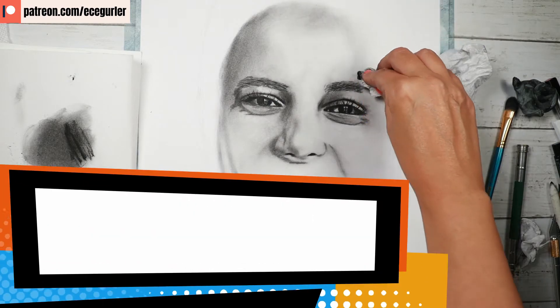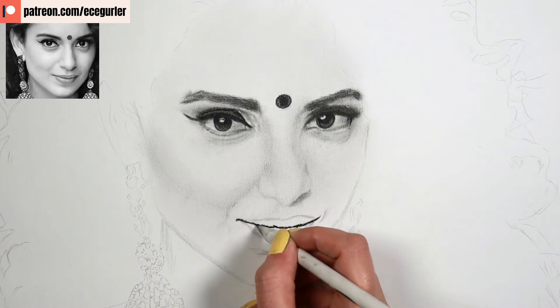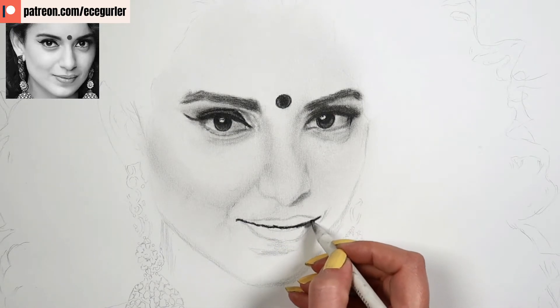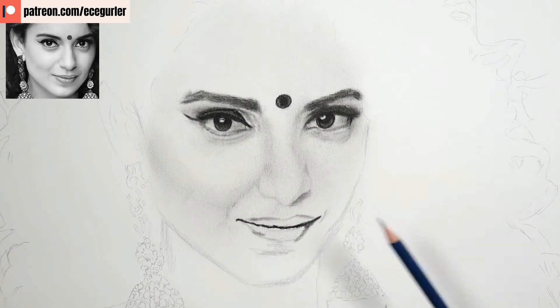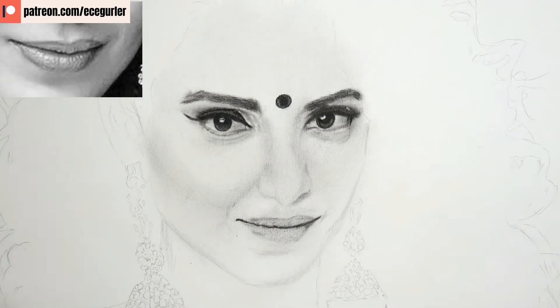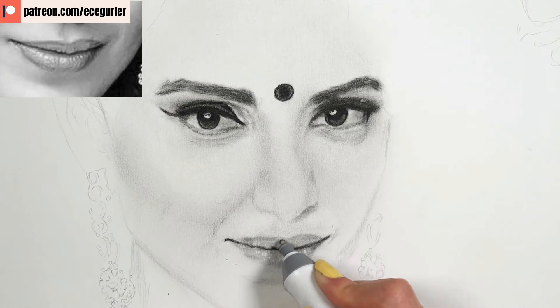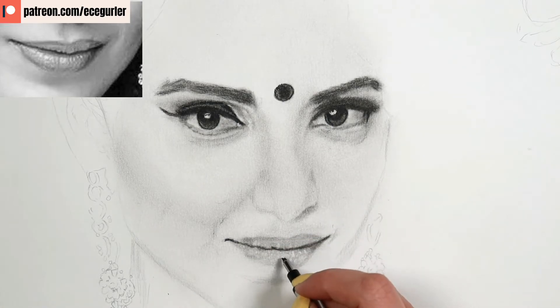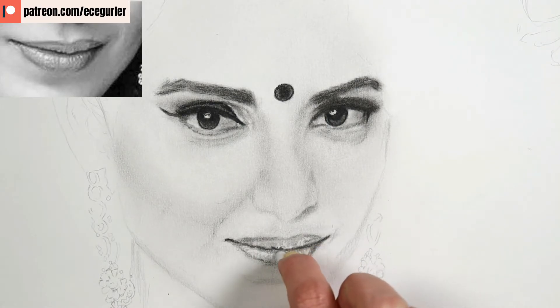For the lips we use all the techniques. The middle of the mouth is the darkest area — go over it with the blending stump because it locks in those dark places and works great linearly. With charcoal or graphite already on the blending stump you can define more soft lines. When filling in the lips with very light colors like 2H or 4H, use tissue to soften all the lines so they look natural. Then fill in the lip with another layer and use the q-tip to lock those values in, then go in with the eraser for highlights and lip line details.